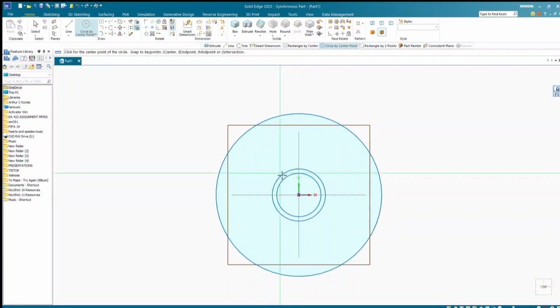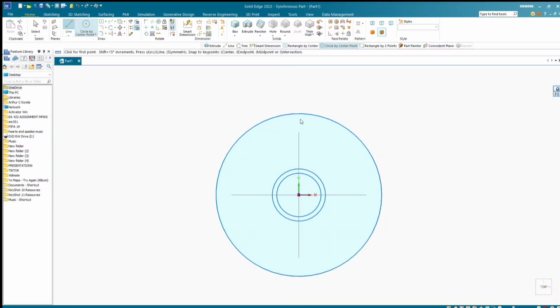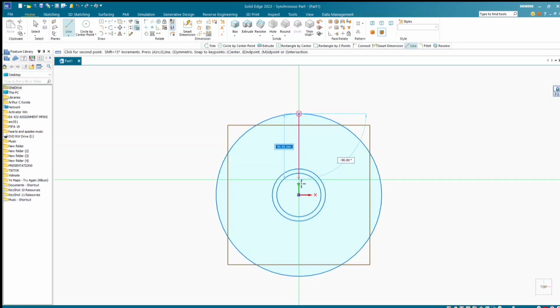Then what we're going to do after this is we use lines, so from there to there.